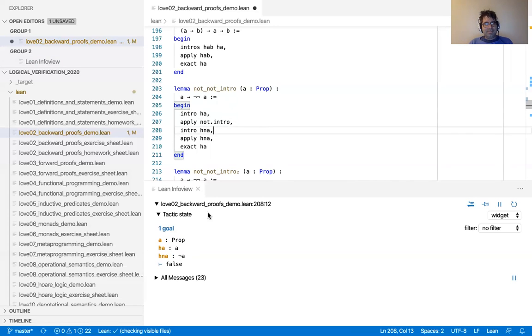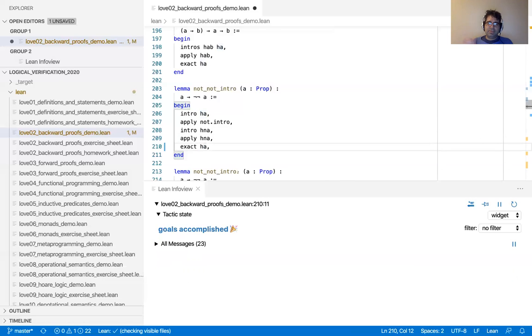Well, the trick is to remember that not A is defined as A implies false. And that Lean works up to definitions and computation rules. So we can, in most contexts, just pretend that not A is A implies false. And we want to prove false. So this hypothesis is going to help us because it has false in its conclusion. So we can just apply it, right? And then once we've done that, well, we just have to prove A, which is one of our assumptions. So, and then if I put the comma, then we see that we're done.